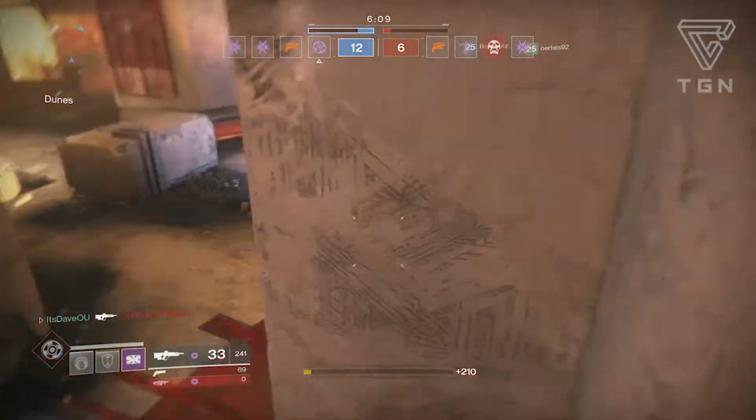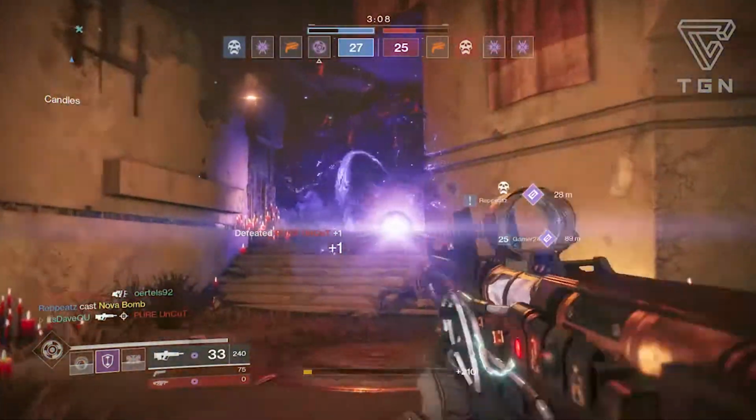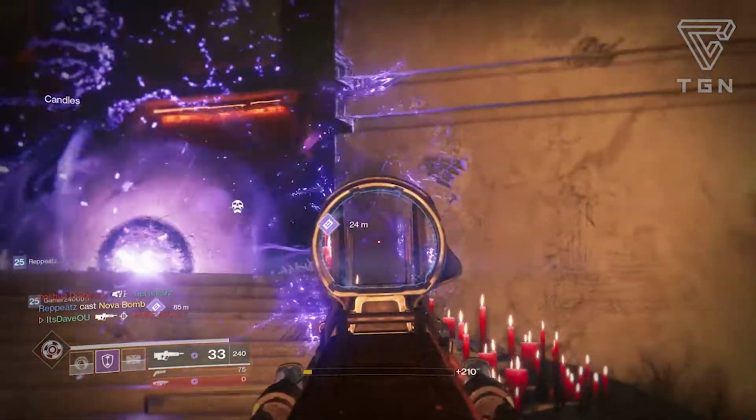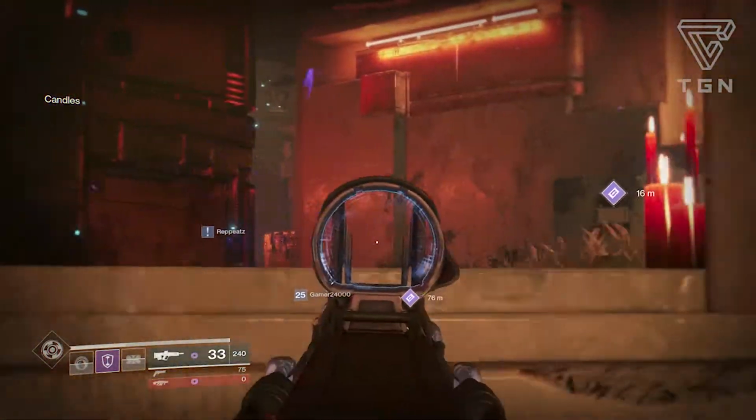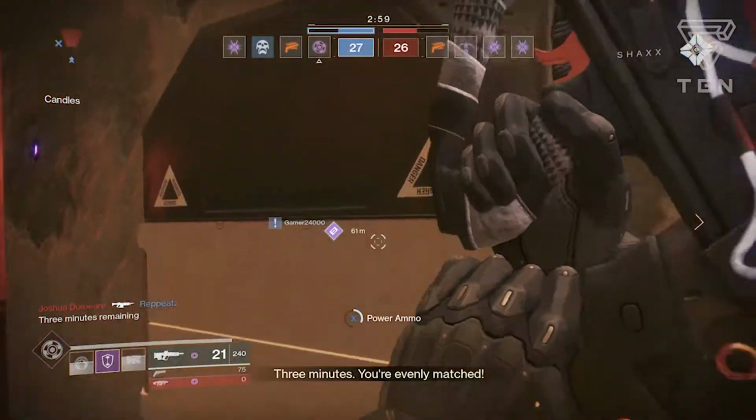Alright, here's a summary of what I use. Barrel-wise, I personally go with Corkscrew Rifling for the max stability for this pulse. With the slight increase of stability and range, it's going to make this pulse the most accurate it can be. Plus, it's going to help you when hitting crits on enemies. It's just going to be a lot more accurate.